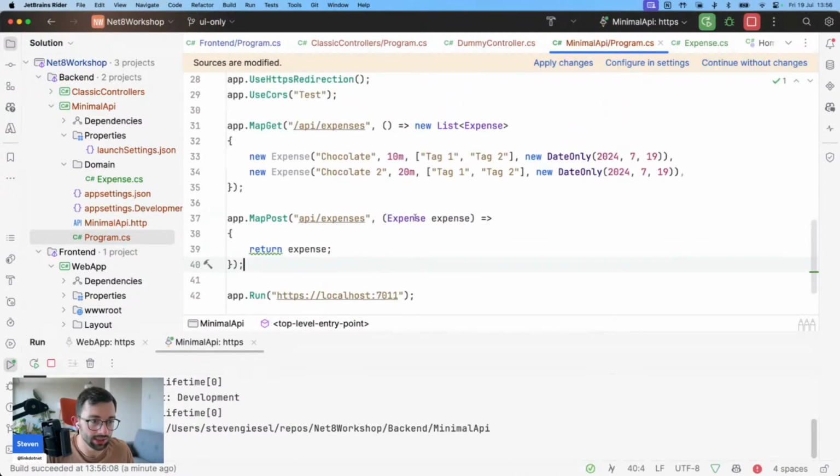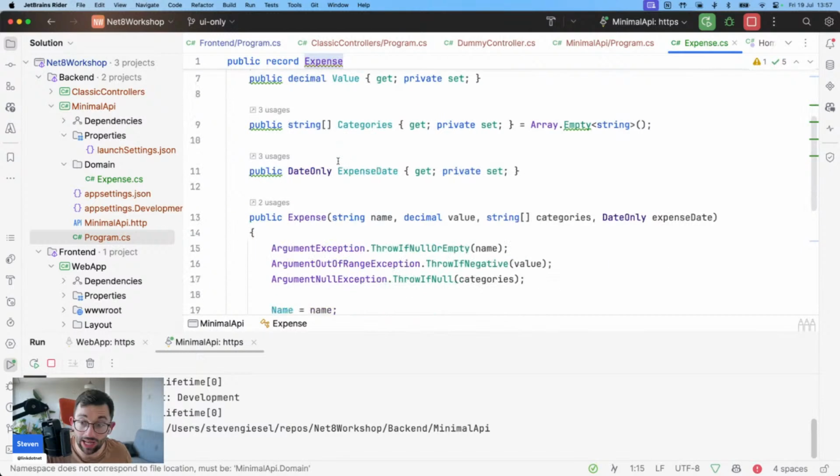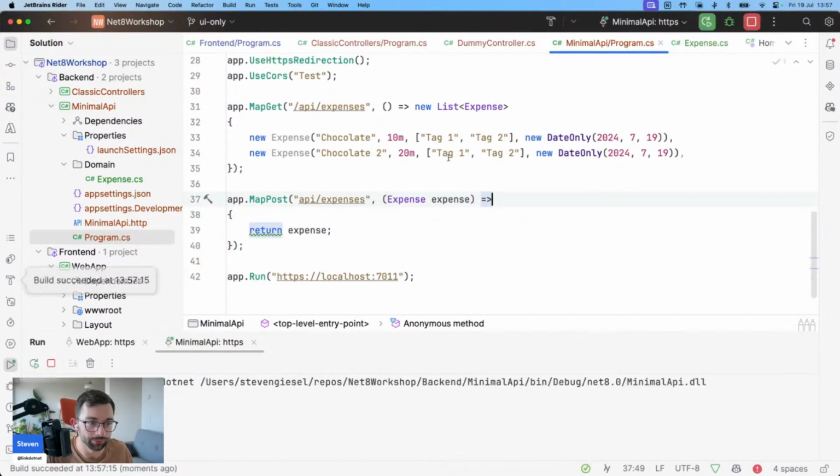Expenses, exactly. And as you can see here, this is a bit different. A post request allows you to have something like a complex object. I mean, we can see here, that's a complex object. This is not just a string. It's not just an atomic value. That's a whole complex thing. So how does it work? Where do we put this information? Let's try that out. I want to show you.